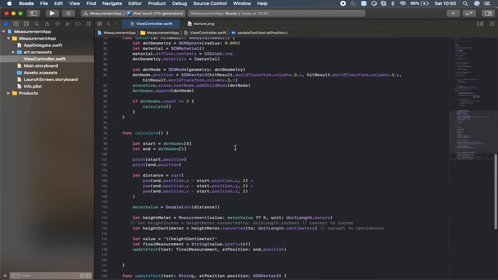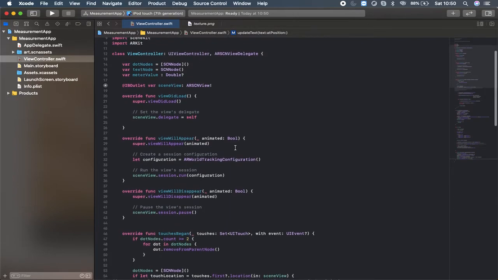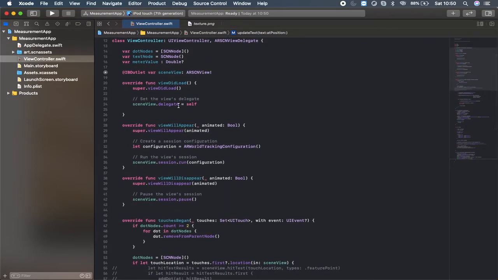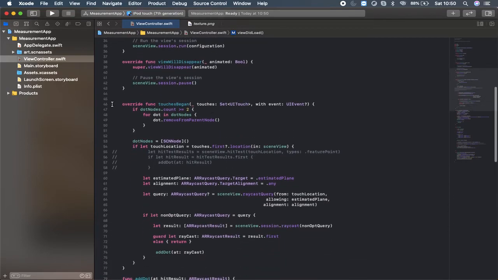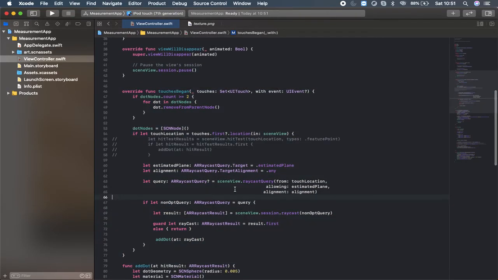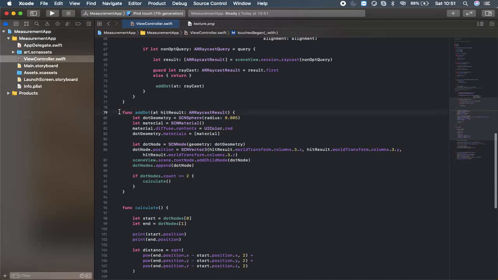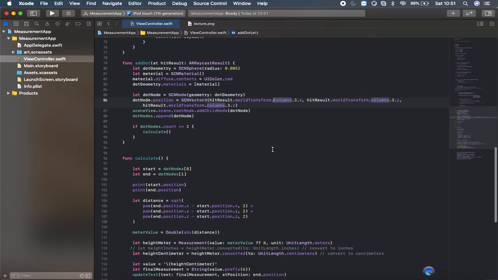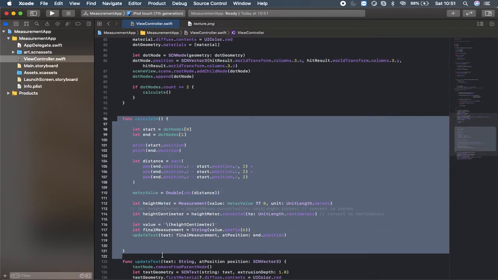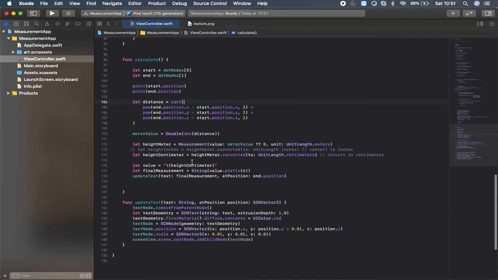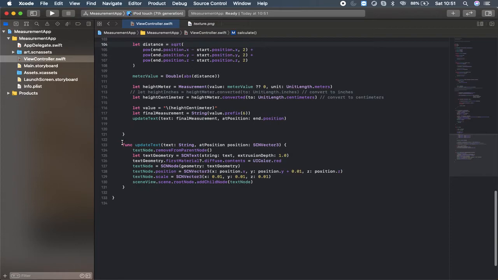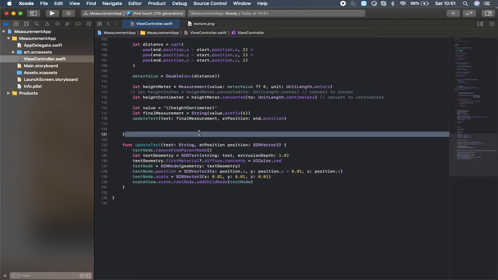So overall, what I did here is, you can see this is the scene view, where we have a view that will appear and has the delegate called at first, and from touches began, I'm just calculating the touches from the start position and end position, and from there I'm adding the dots in red color, which mean the start and end points. From the two points I'm calculating the measurement in terms of meters. From meters I'm giving another last function in order to update the text along with the scale or position to display that final measurement inside the AR camera scene. So that's all.